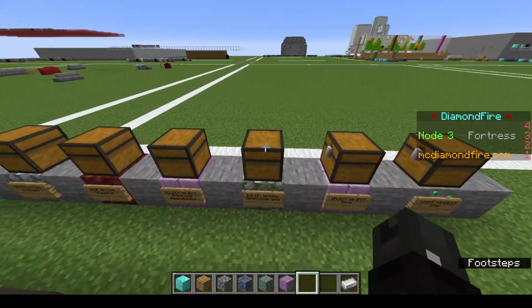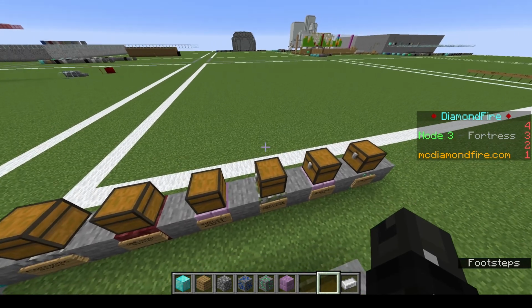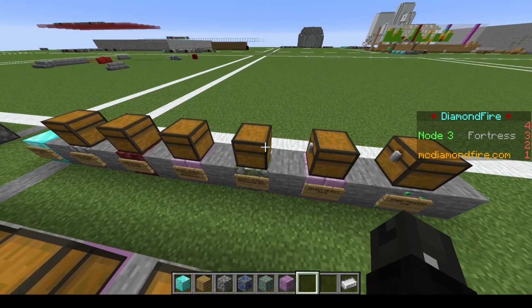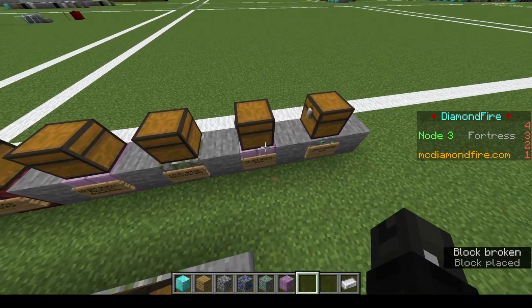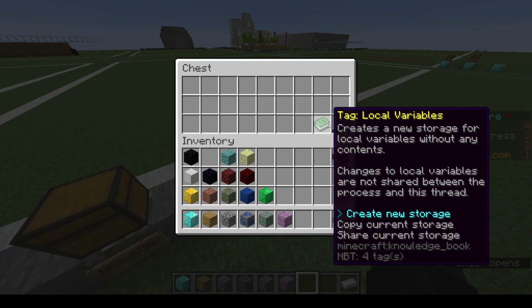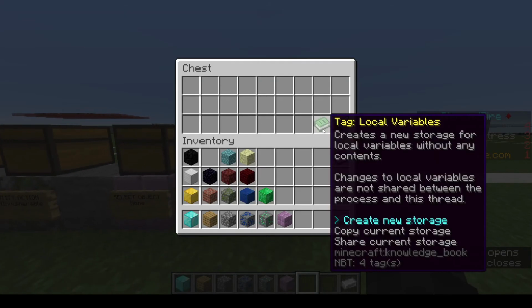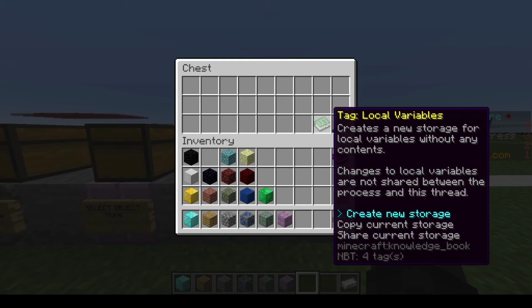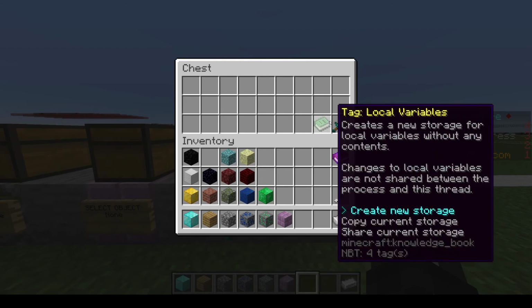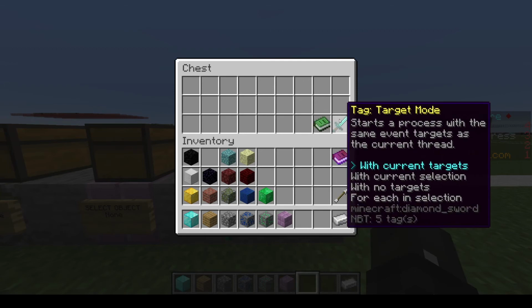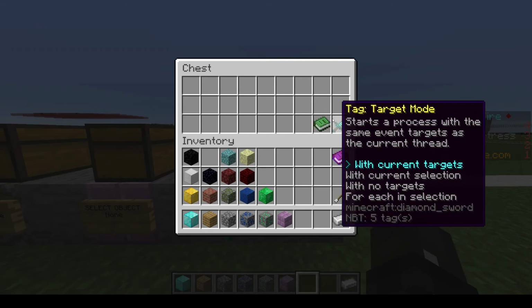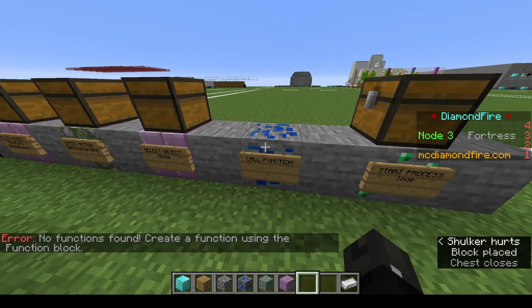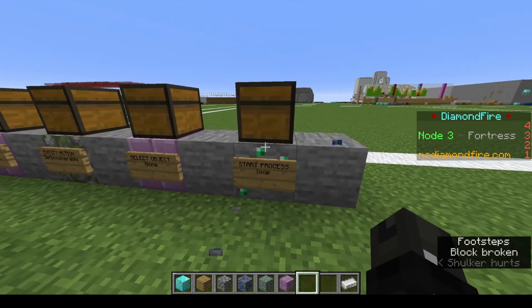So let's see, we were going to talk about processes, which I know we've already talked about functions, and they are very similar. The only difference being, function processes have many different parameters here that you can add to it, like what you do with local variables, which I don't think we've talked about, but I'll briefly touch upon them just in case we haven't. If we have, then it's just a review, and you could even skip that part. And of course, the targets that are in it, there is no chest on functions.